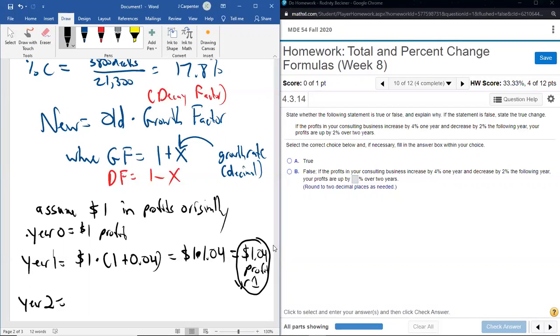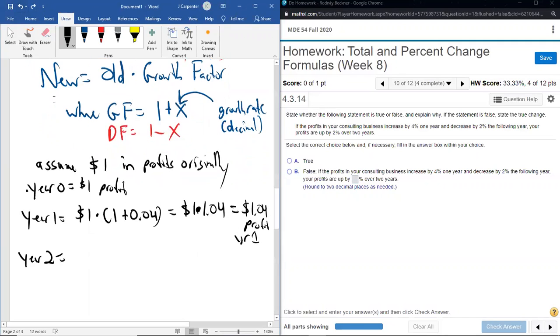This is what we call an iterative process, not irritating, iterative, which means to do year 7, you need year 6. To do year 6, you need year 5. To do year 50, you need year 49. So if I wanted to do this all the way 5 years out and I had 5 years worth of numbers, I would have to do it step by step by step with all these different rates. Now, if they're all the same rate, we can do this in a non-iterative process, which means we could go straight to year 5 or 40 or 50. We'll get there later.